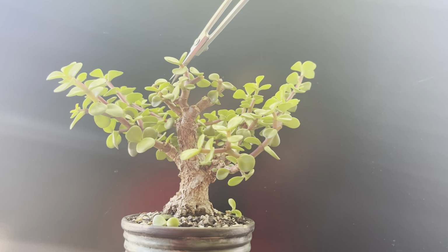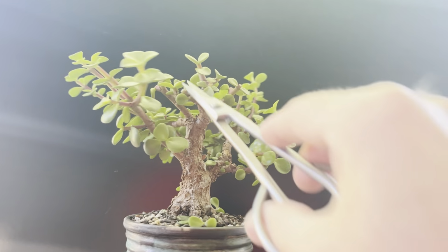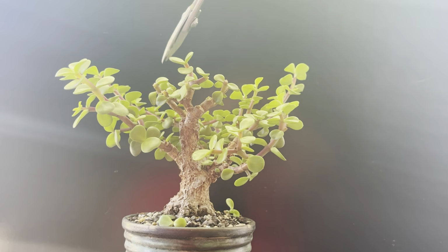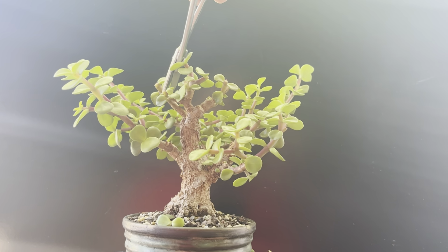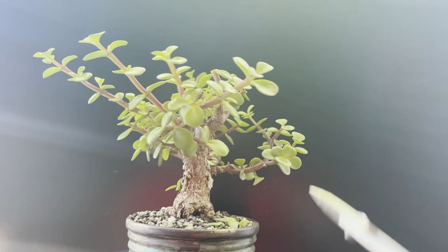than lower branches, which are generally a bit weaker, although this tree is still pretty young and we're working on it, so I'm not as concerned about that at the moment. So I think we're close on the top here. Everything's kind of coming up and out. And I'll nip this top off as well.